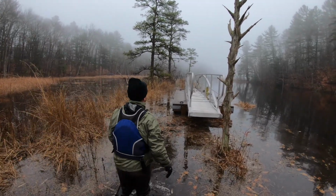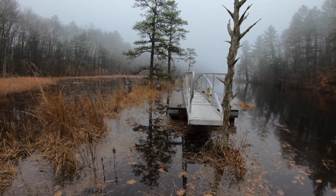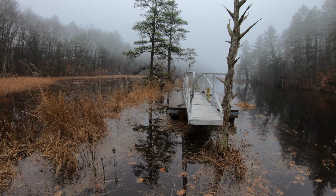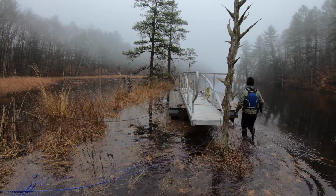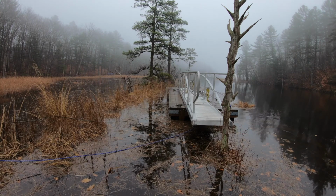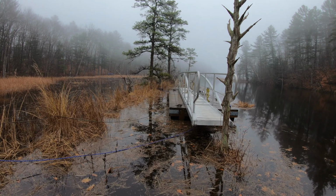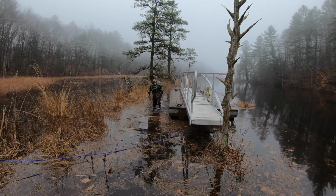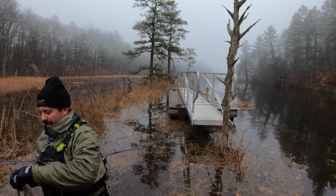Now it's the rigging. Tide came up a little bit more.